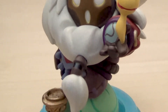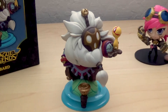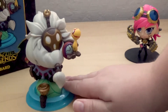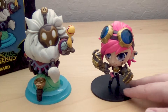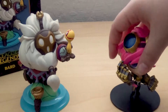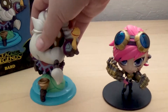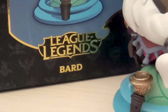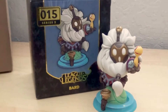You can see a close-up to get a better idea of the details, and I'm going to bring in a special guest, Vi, to show a height, weight, and base comparison. Right away you can see that Vi's base is black and Bard's is blue with two levels to it. Bard is about an inch taller than Vi and more heavy. Overall I really love the way it looks — the colors, everything. It's really well made and I absolutely love it.